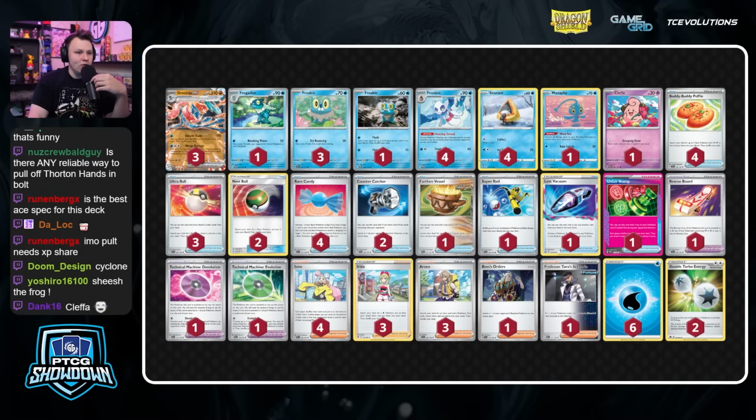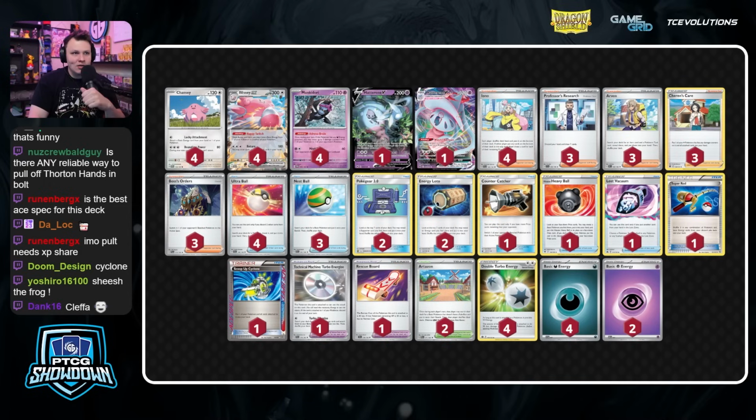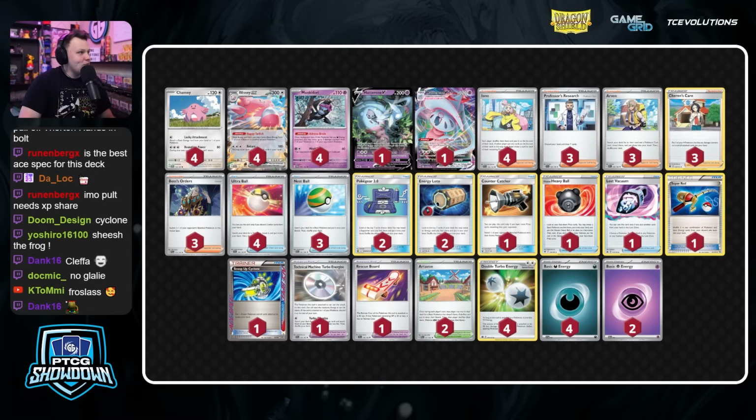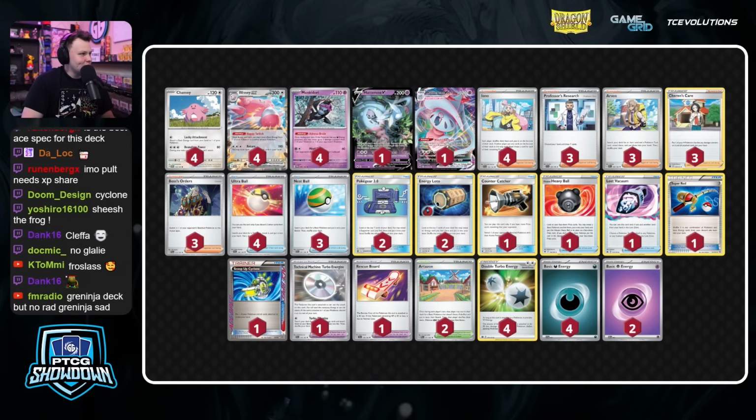And then let's take a look at the decks here from Jake. Once again, a Blissey build. This one is interesting. I haven't seen this in a Blissey deck yet, and honestly, I completely forget what Hatterene VMAX's ability does. I'm gonna look it up real fast.